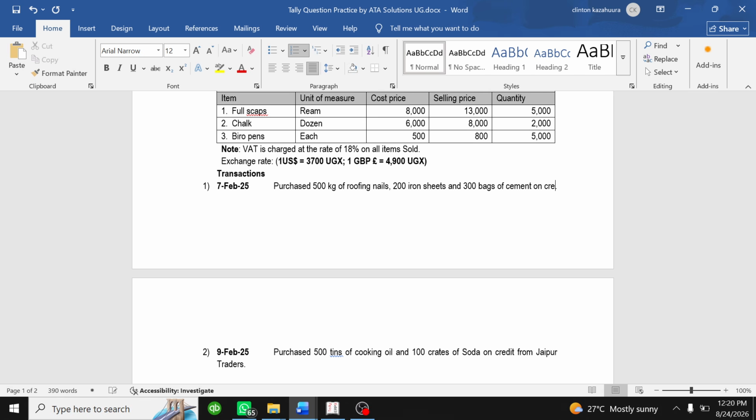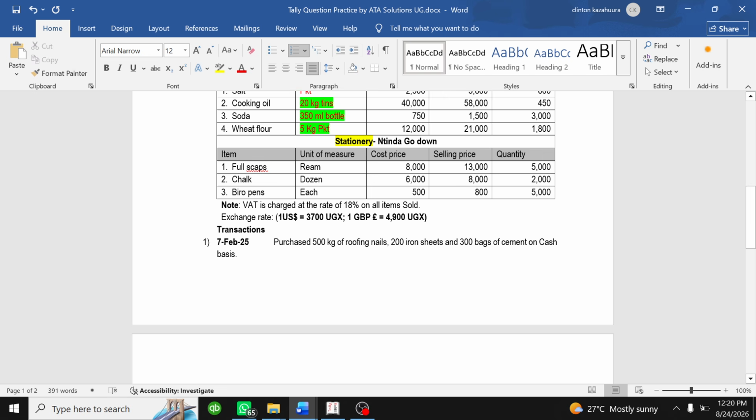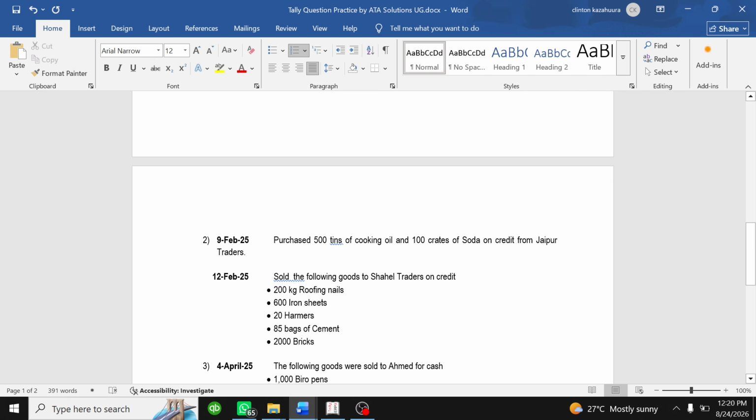Let us take this on cash basis. Let's buy this on cash basis, because if it is on credit, the question should mention the supplier or the vendor that you are buying from. So I'm assuming that this is now on cash basis. So you don't need to create a cash account, because it is already automatically created by Tally.